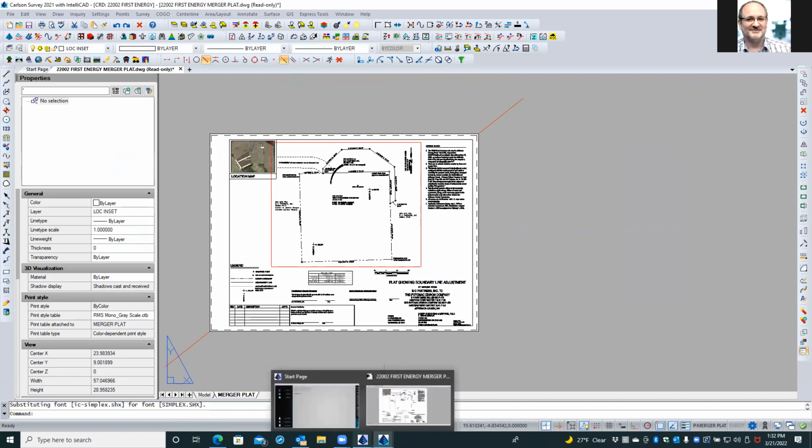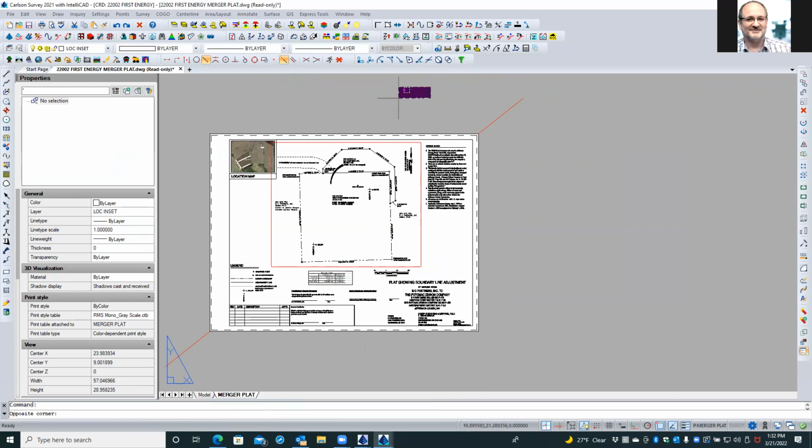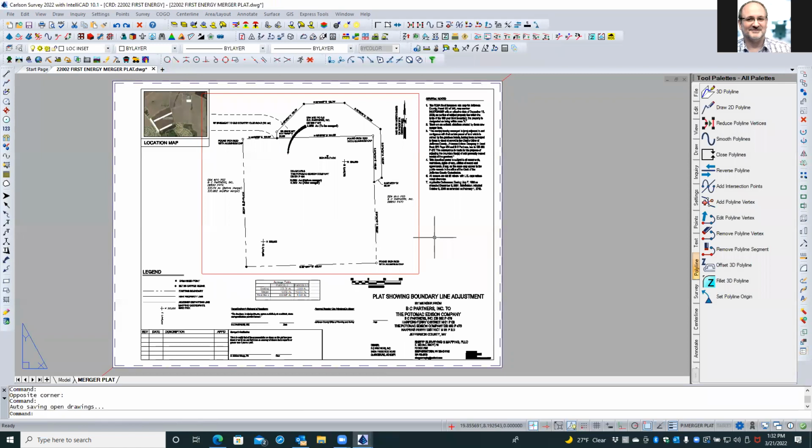Let's see, let's get back to, all right, this is 2021. I'm going to close this and not save that because it was read only. And now you're back in 2022 that you'd opened up with. Right. All righty.